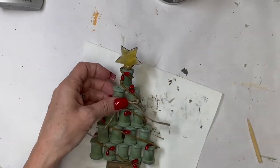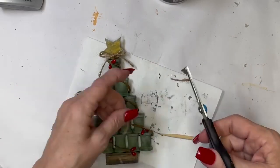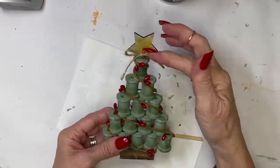Okay, little piece of hot glue, teeny tiny little twine bow. I contemplated leaving those little strings longer, but I did not. I cut them off, and this is our finished product.